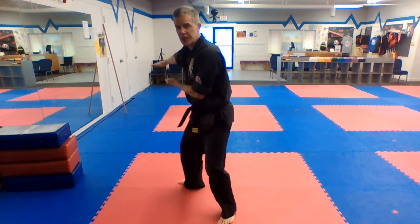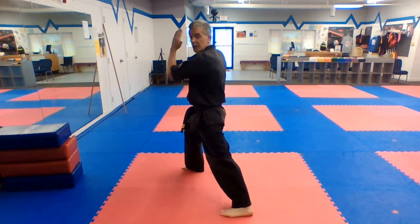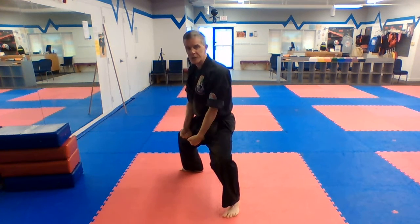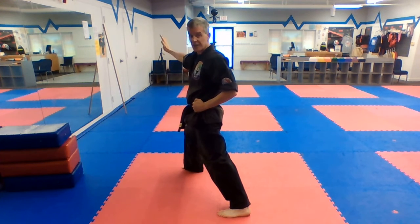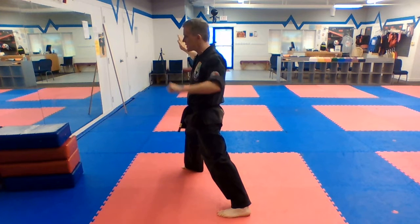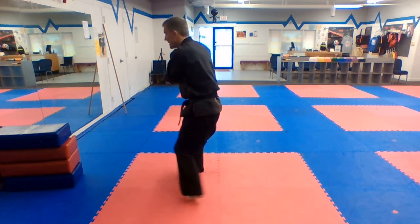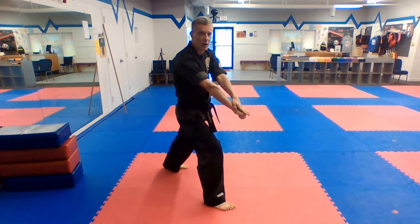Now here's where it gets tricky, I'm trying to position my feet so you guys can see. So it's horse stance here. Long stance for the over-the-top chops. Back to horse stance for double down. Shift to long stance again for the open hand side block. Now we'll stay in long stance for the hit, the grab, and then I step all the way through, and it's long stance here for the throw.